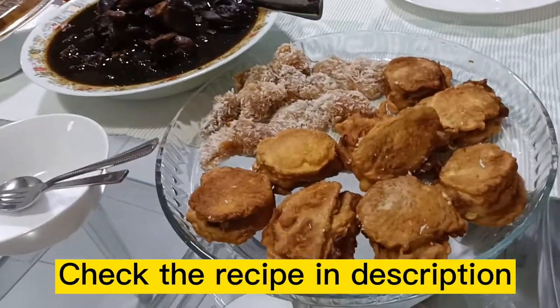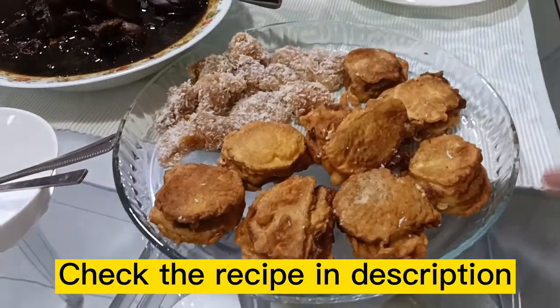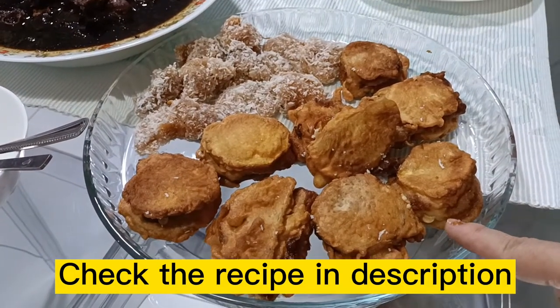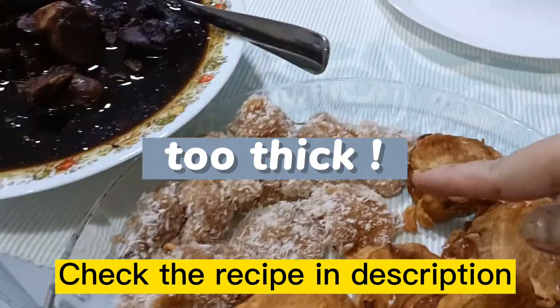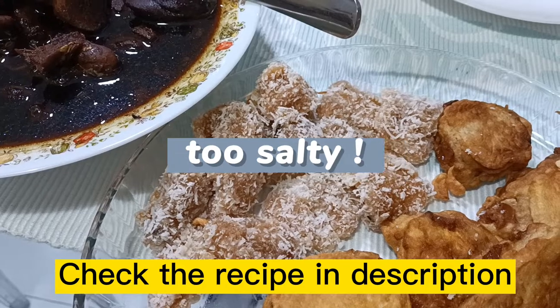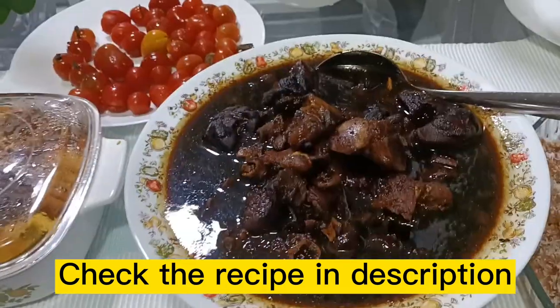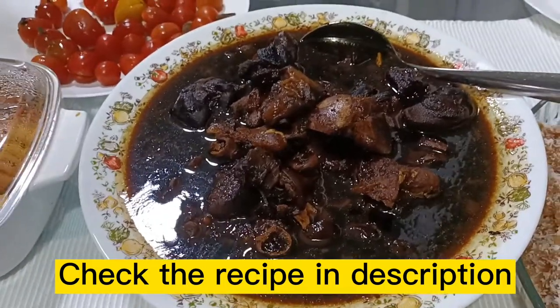This one is very nice, my favorite. We just eat it once a year. Niángāo. Niángāo. It's very difficult, so I cut it. I put yam and sweet potato, then inside the niángāo, and deep fry it. This one is supposed to be steamed and dipped with coconut. But I put just the coconut there. Too much salt, so I think it's a bit salty. Sticky niángāo. This one is vinegar trotter.